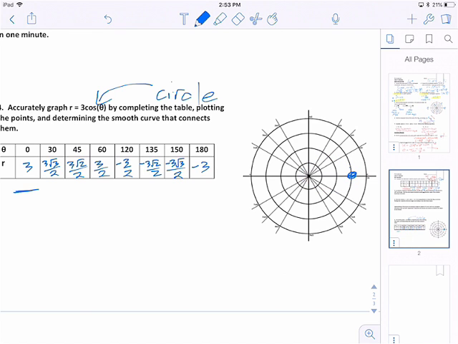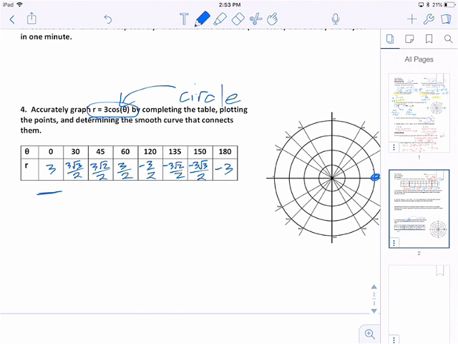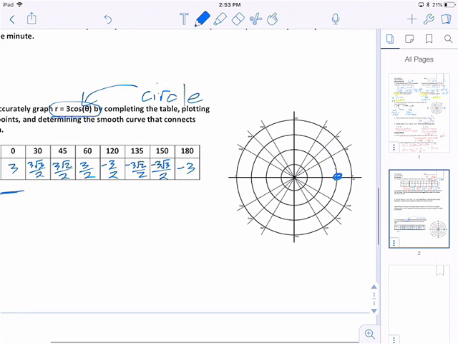And then plot carefully. Face 30, walk out 3 square root of 3 over 2. If you want to ballpark how much that is, you kind of have an idea. I don't know if it's in the calculator section or not, but just be approximate and have a sense of what picture you're drawing before you get going. And that's it. I think, do any one of these end up being 0? I think we skipped pi over 2, so we didn't have 0. So we have all those other points.